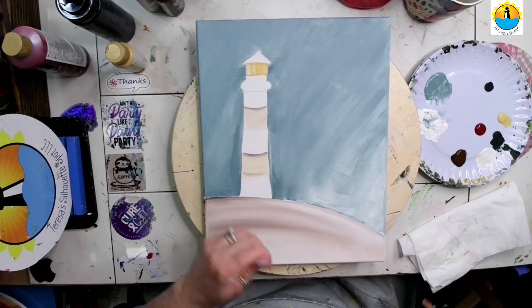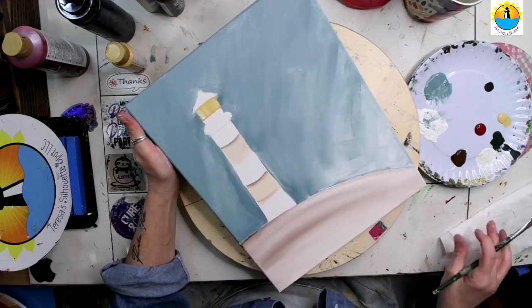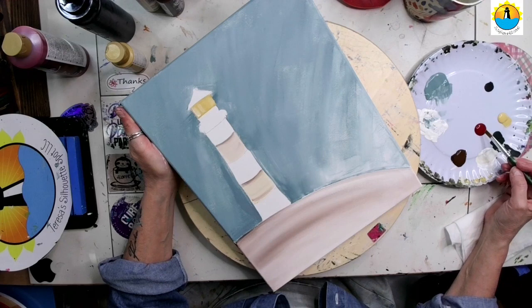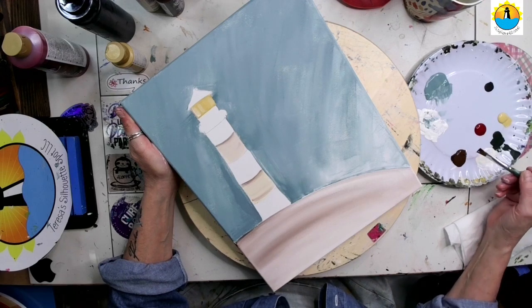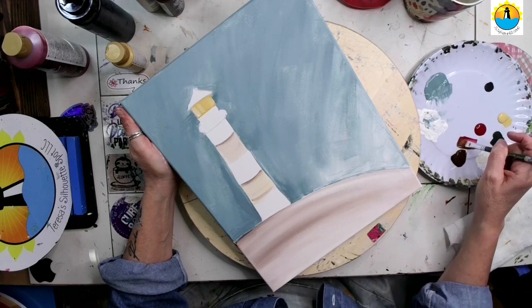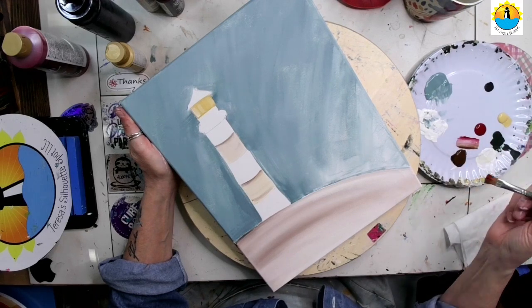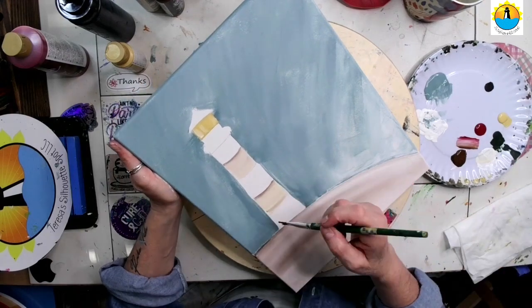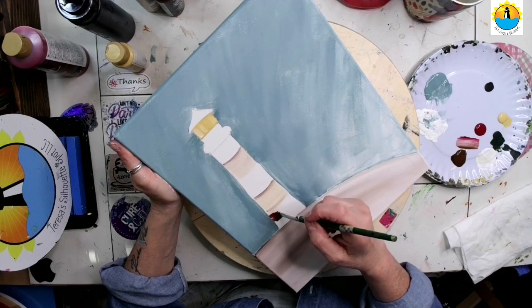Give it a nice dry. And we want to mix our burgundy a little bit. So I'm actually going to use burgundy and brown. I'm going to work that into my brush, with a little bit of pressure so the paint gets up in there. Then I'm going to pick up a little bit of burgundy again and a little bit of brown, and I'm going to come back to my canvas.